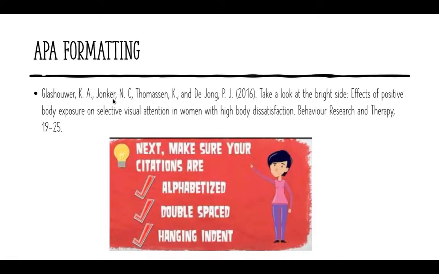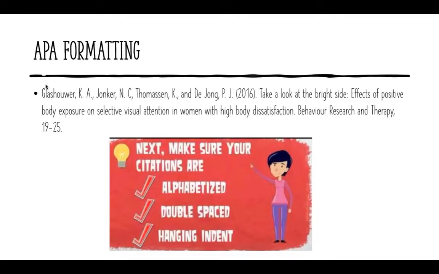So that means that you would not put Jonker first or Thompson first, because that would first be disrespectful, but also second, it makes the referencing incorrect. So Glasshour, if that's the person who is the first publisher, you will always use their name first. So McGuire, for his research, was the first publisher. Et al. basically means all the other researchers. There were several other researchers in that research, right? But McGuire was the forerunner of that. So we always refer to McGuire first and then say et al. And that is the correct way to do referencing.